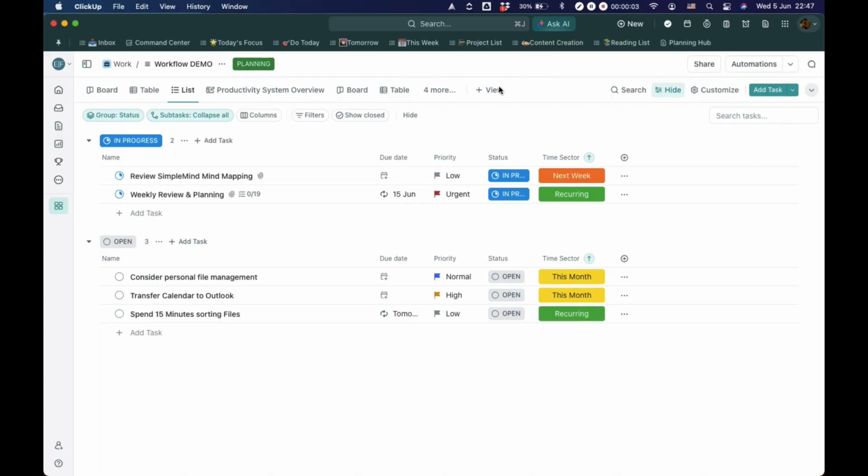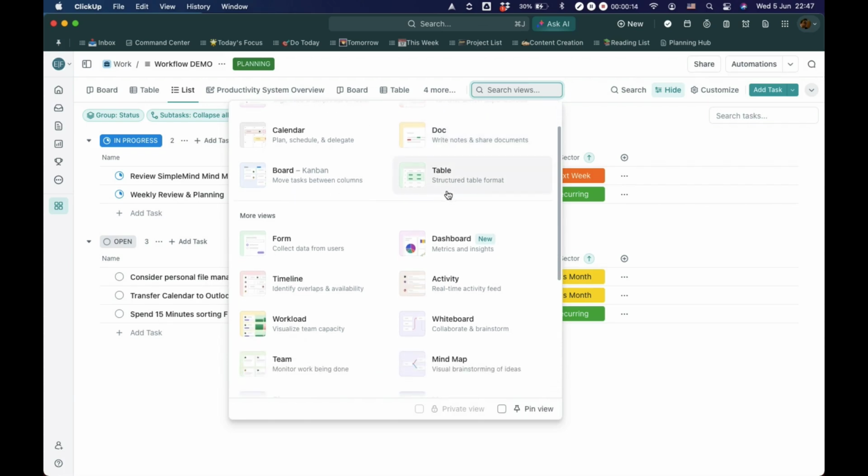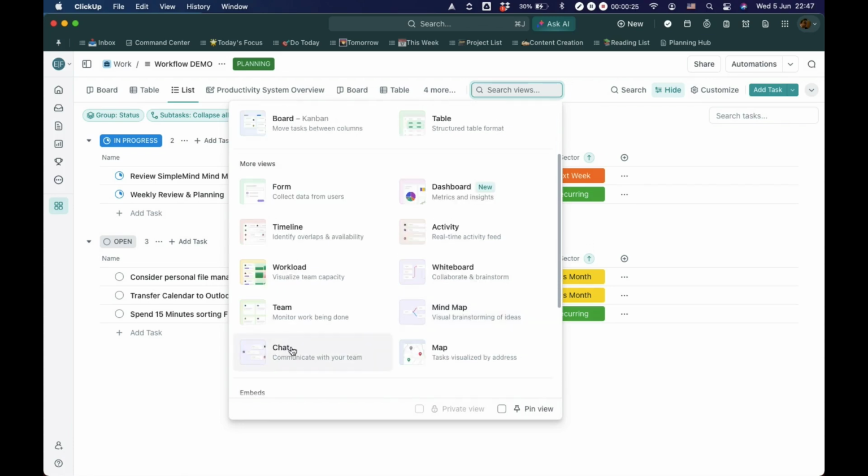So for the embedded views and the other views, there are actually two kinds you can have. There's ClickUp-based views. That would include embedding a doc within your list area. That would include a whiteboard view, so for brainstorming, visual planning, creating visual guides or flowcharts for your work, that kind of thing. You can also bring in a chat view, creating a specific chat channel for that particular list for your team.